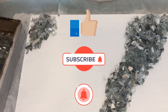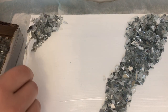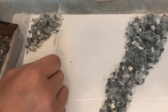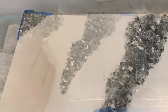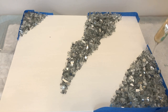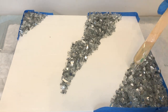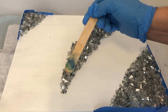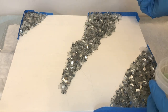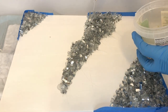So basically I'm just placing my mirrors into the places and I noticed my first issue: I couldn't really get them to the end of the canvas, like the corners, so I just put tape in those places to create a border so they don't fall off. And now I am going over with just transparent resin, and this will keep these pieces in place. Once it cures I can start to work on the rest of the canvas.